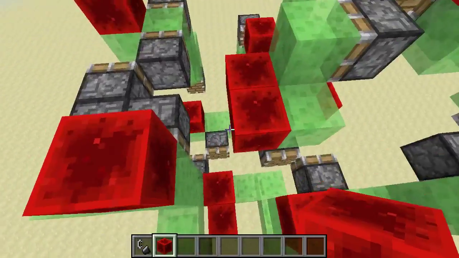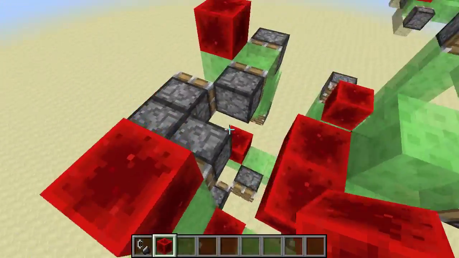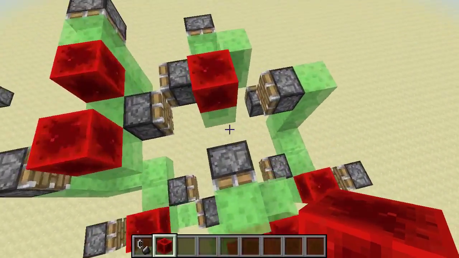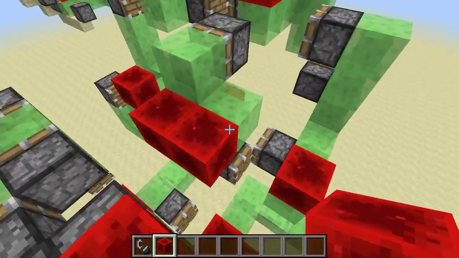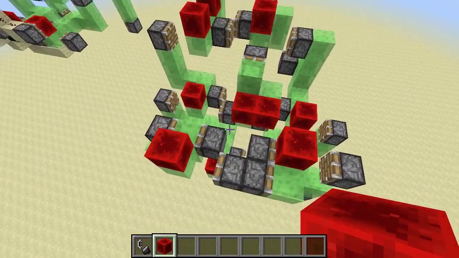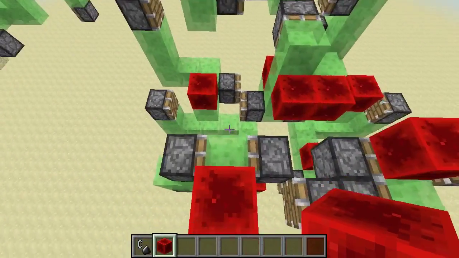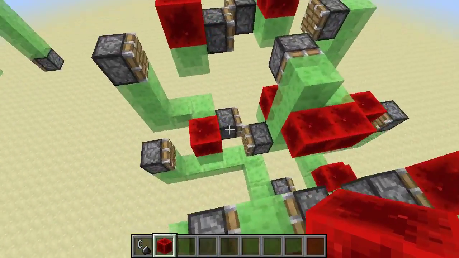So as you can see, this piston retracts, and this piston pushes, and everything updates basically. So that's the first main technique. I don't think there's any real drawback to this, but I'm just too lazy to redesign the entire verbs. Well, actually it wouldn't have to be the entire verbs, but part of the verbs, because the current one works fine, it's just a bit bigger. But for this one, this helped a lot to keep it small and easy to build.